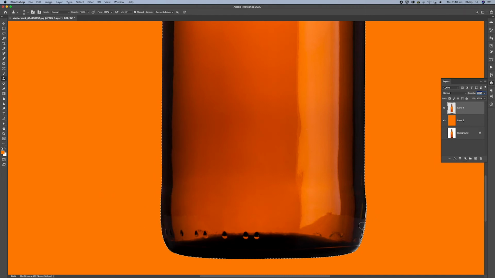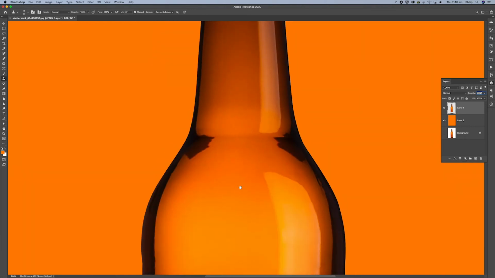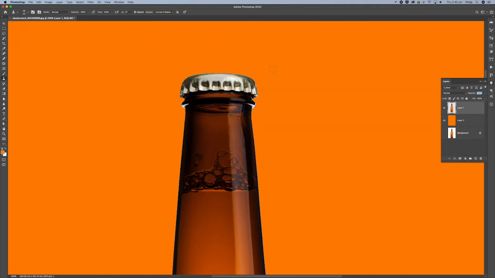highlighted. Do the same to that side there, and no one will know that that was ever a dark spot. And while we're here, we'll just go up the top here. It looks pretty good. I don't see any white areas except for this bit here, which we might just fill in, mainly because we can.